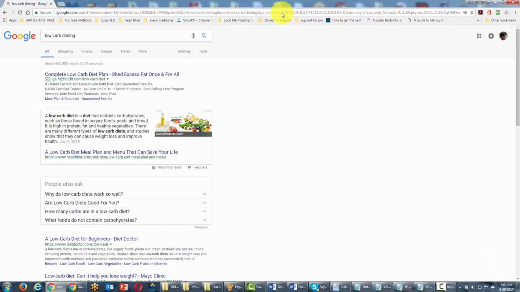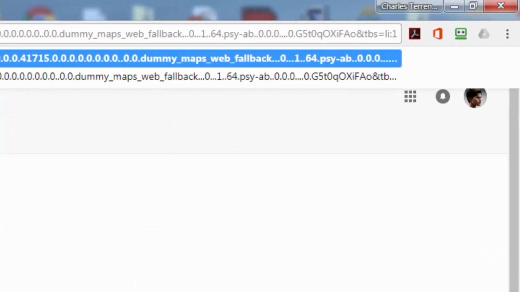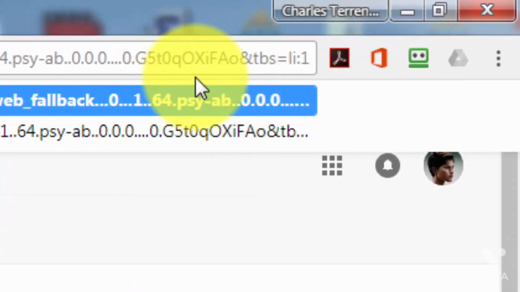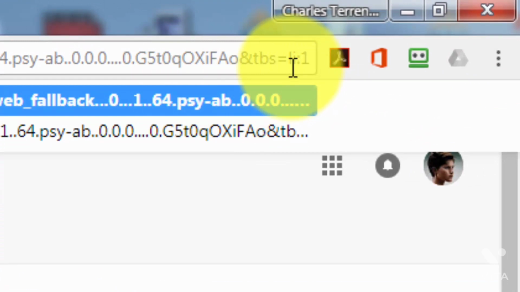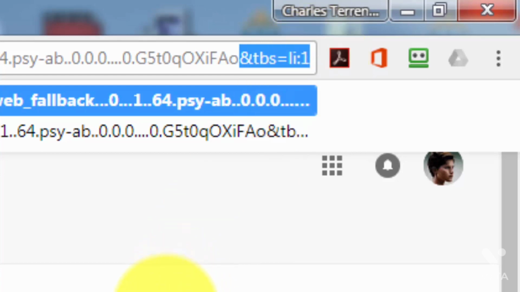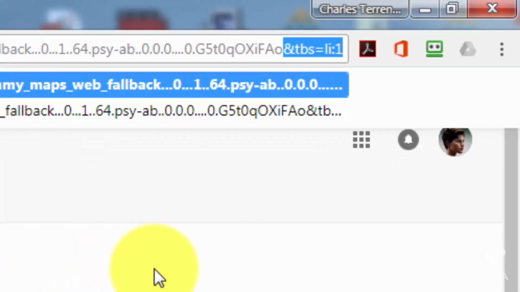We're going to go all the way to the end, and then we're going to put into the end &tbs=li:1. So we're going to put all that information into the end of our URL. And then we're going to click enter.